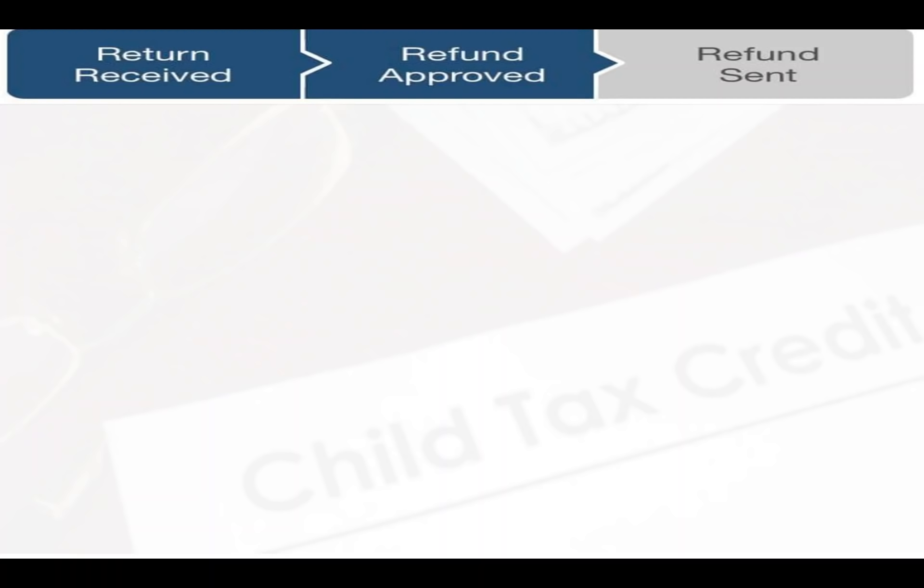You can check the status of your refund on the WMR — Where's My Refund website — or the IRS To Go app on your mobile phone. There are essentially three refund statuses that drive how the IRS reports information to you: return received, refund approved, and refund sent. I'll talk about what each means and some estimated timing for these statuses.